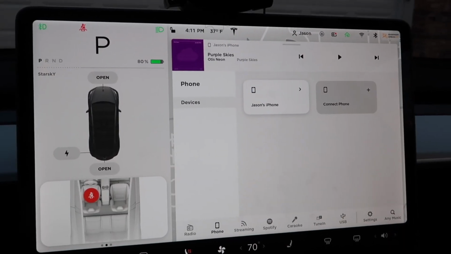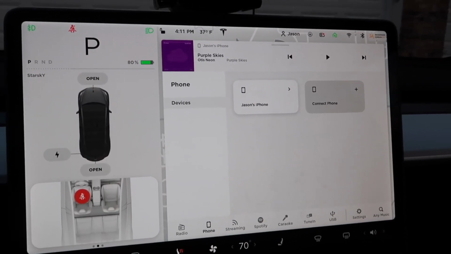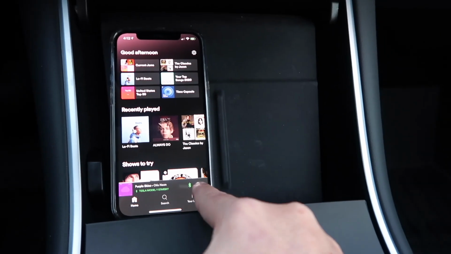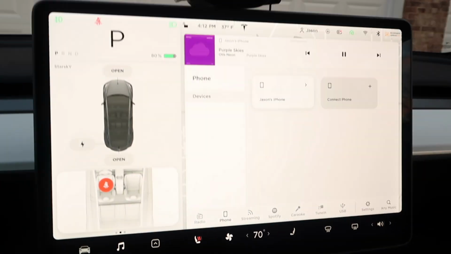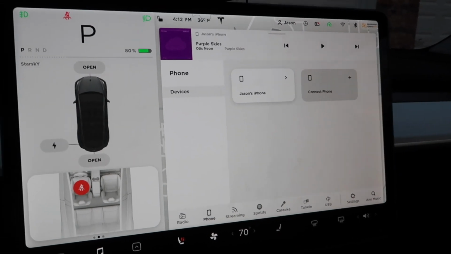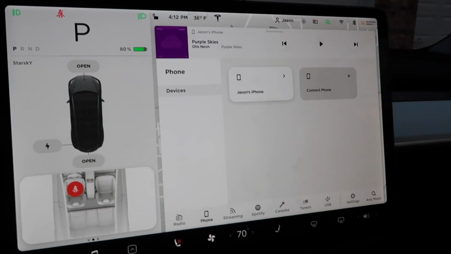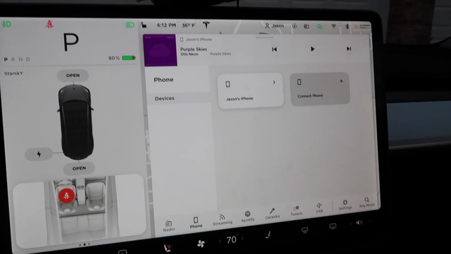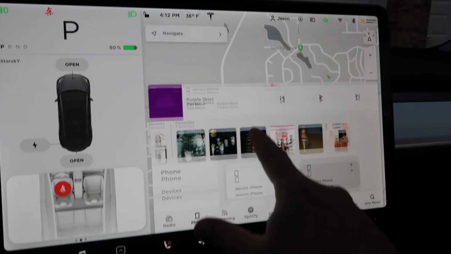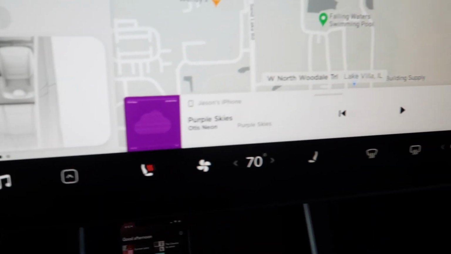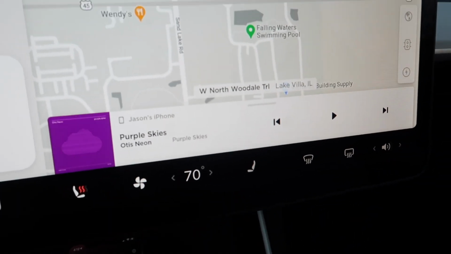Alright, so when your smartphone is connected to your Tesla, you can also play audio from the phone through the Tesla speakers. So if I go down here to my phone and hit play, we get the sound coming through the speakers. You can pause it, you can skip to the next song, go back a song, just like normal Bluetooth audio connection like in most cars, but you notice that it does carry over the album art here from Spotify, playing through Bluetooth, so that's nice.